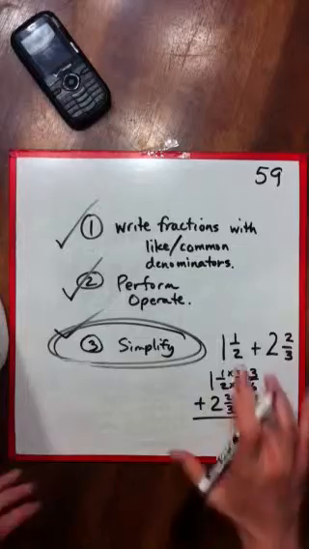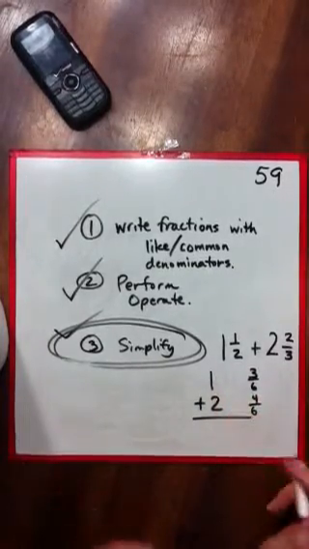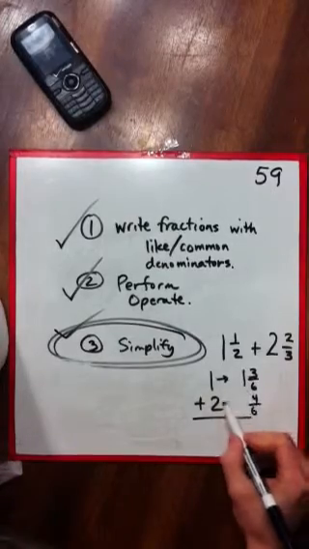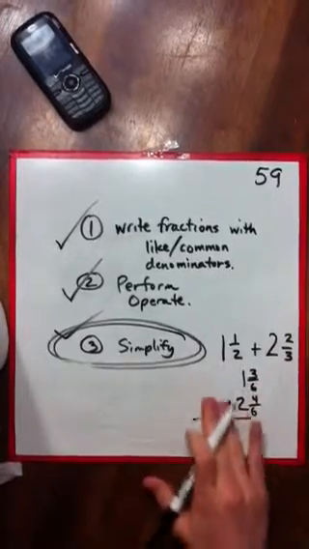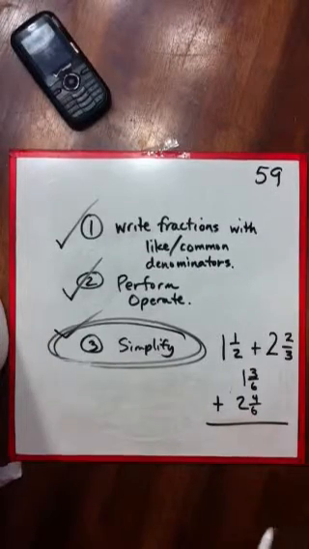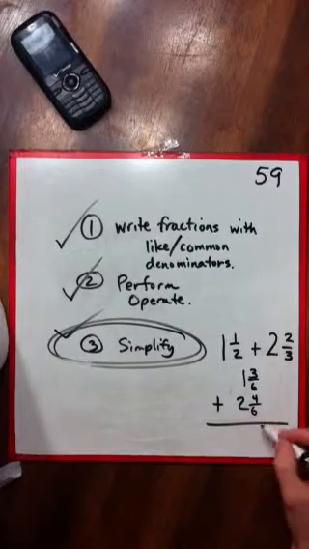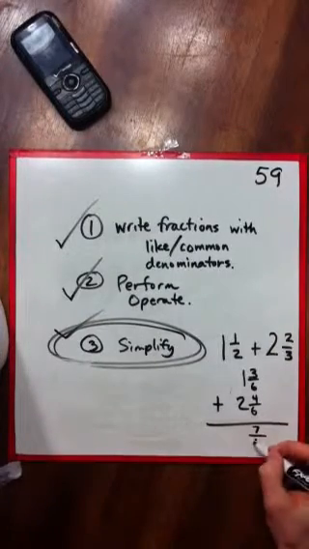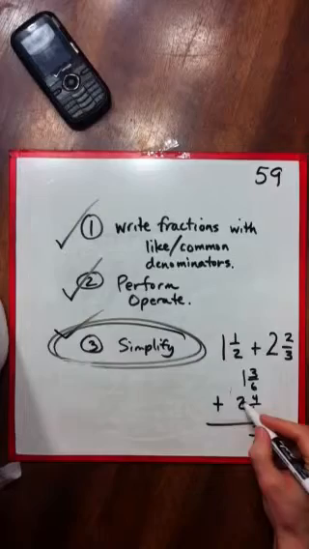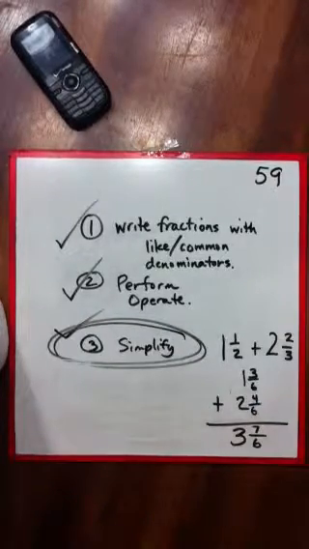Now, like I did a while ago, I'm going to erase this middle part. Okay, that's all the work that we just did. I'm going to go in and move this over. Okay, and that's my new problem. So I've got 1 and 3/6, plus 2 and 4/6. All right, now let's add 4 plus 3, 7. Bring my 6 down because it stays the same. And the 2 plus 1 is 3. So now I've got 3 and 7/6.